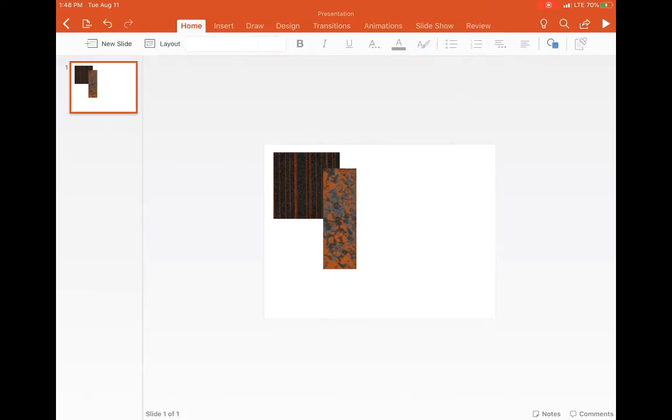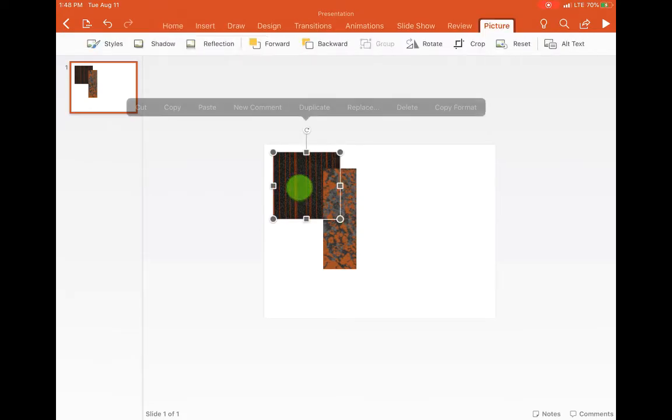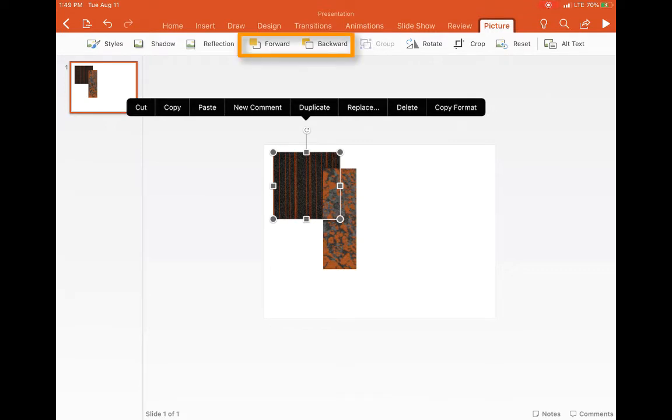Okay, now that I've shown you how to bring product in, at this point, this is where we make it your own. You bring your products in and manipulate the imagery to make it all fit together. While you're doing this, you're going to need to understand that these products are going to overlap each other, and you'll sometimes need to use the forward and backward tools to manipulate the imagery.